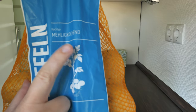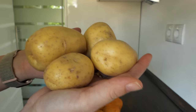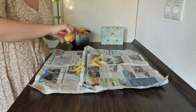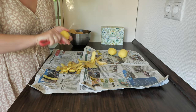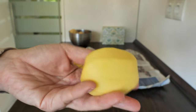To cook all three variations I actually needed five kilos of potatoes. I bought the mehligkochend type, which translates to starchy potatoes — a sort of potato that has a lot of starch, and those are the potatoes you want to buy when making potato dumplings. So first I'm going to show you how to make the potato dumplings I make at home, which are made from cooked potatoes.